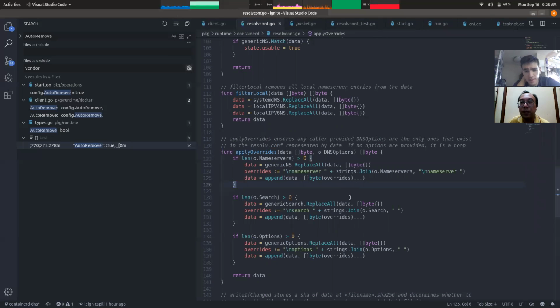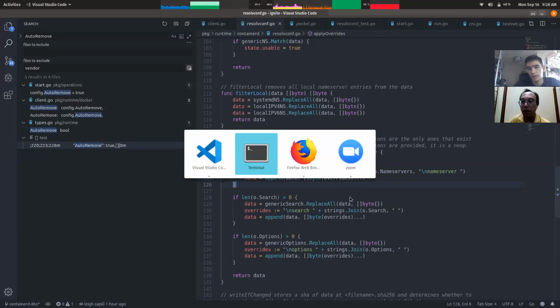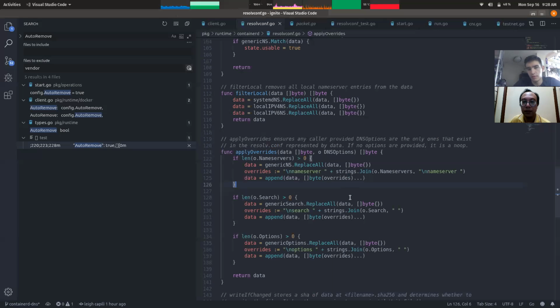So it definitely makes sense to do. On my domain, my router pushes a domain via DHCP to my computer, so it'd be cool if my Ignite VMs can use that kind of stuff.